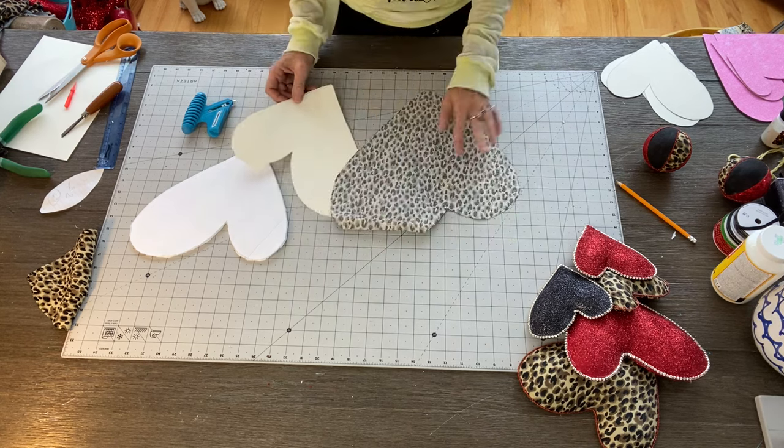Now I do still need another small black heart. So we're going to have three of the leopard print, and then two red ones, and then two black ones. The leopard print we got in a large, medium, and small. I think the red is a medium and small. And then the black are two small.